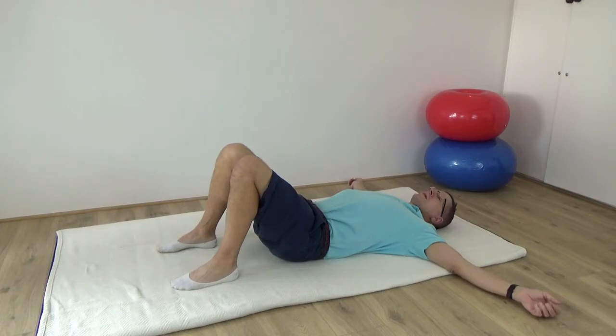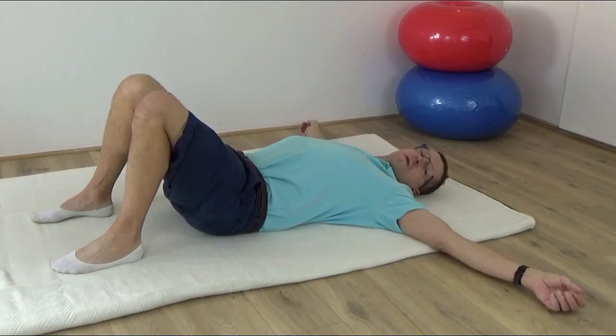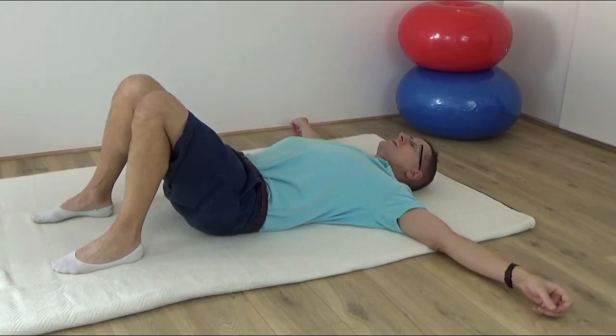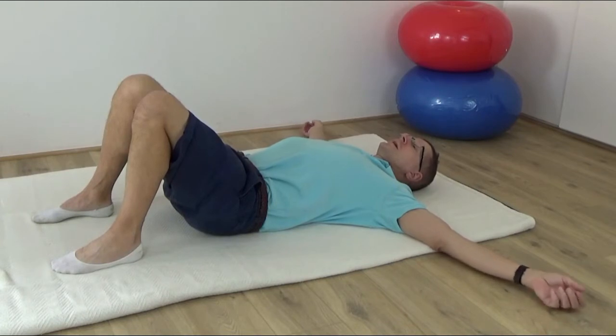And notice as you do this, what's happening with the breath. So are you holding the breath? Are you breathing in and out as you're doing this? And try to keep any unnecessary tension out of the jaw or the neck or the eyes. So you're just rolling the fists a little bit upwards and then bringing them back to their starting position.